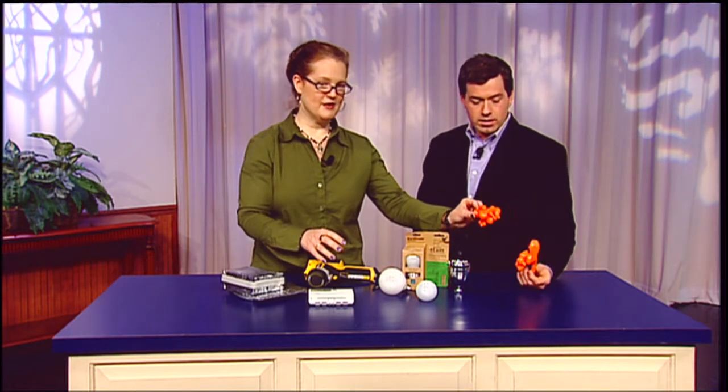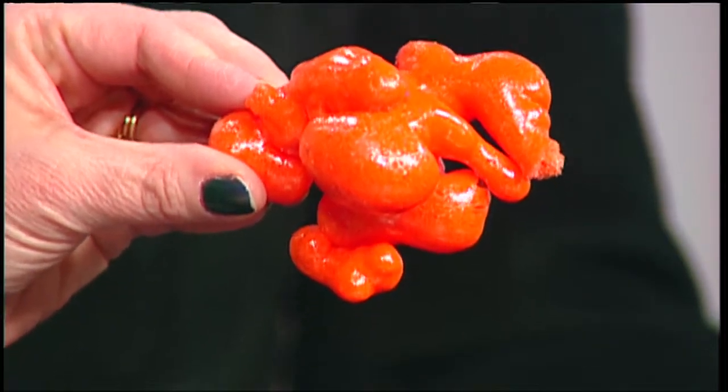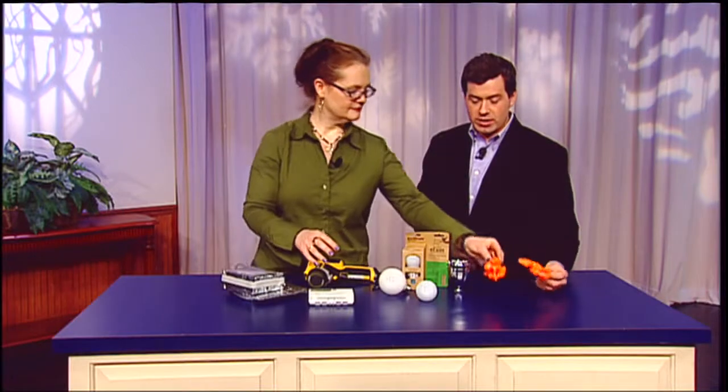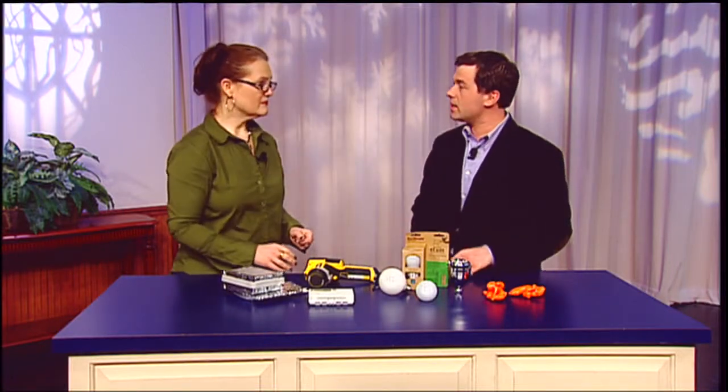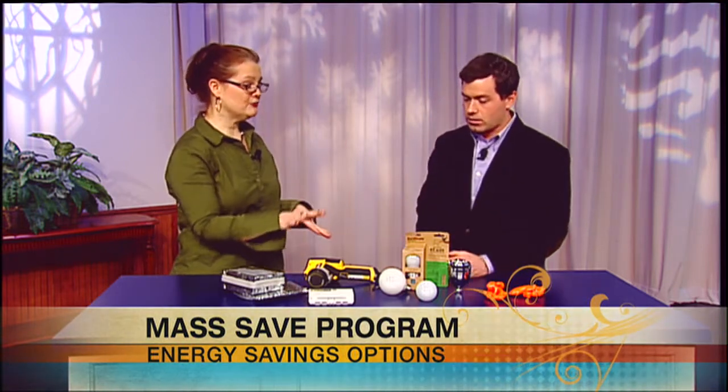This is expandable spray foam that's used to seal up chases and airways in your house to help reduce the amount of vertical heat loss that you're suffering from. Because no matter what time of year it is, in the wintertime you lose a lot of heat. In the summer you might lose the cool that you're pumping in with your air conditioning unit, or bring more heat in from the outside. This is about year-round comfort.